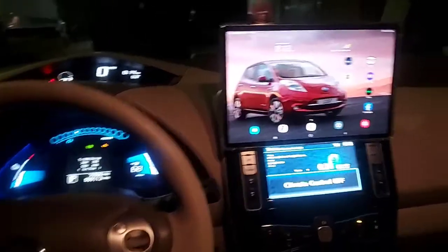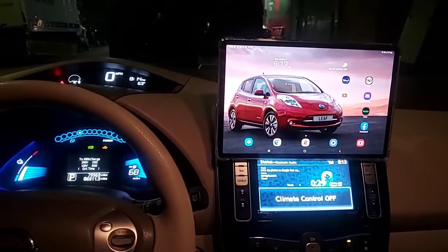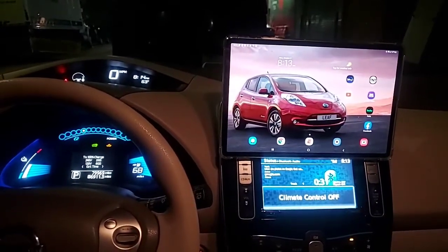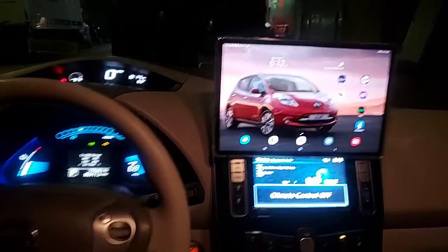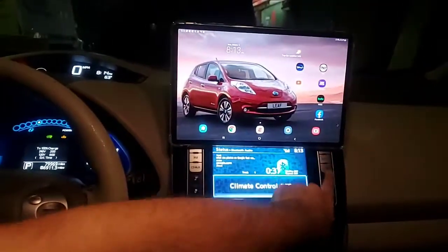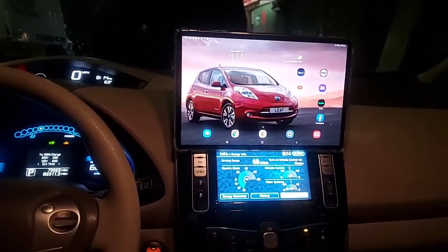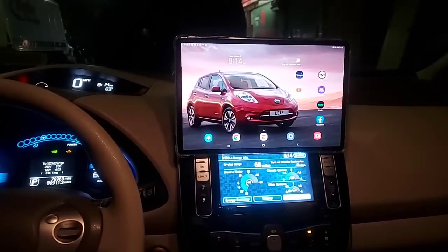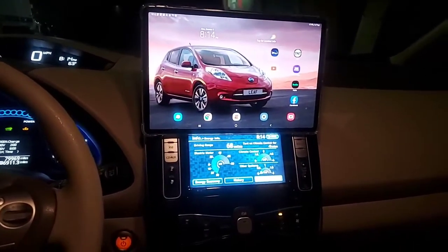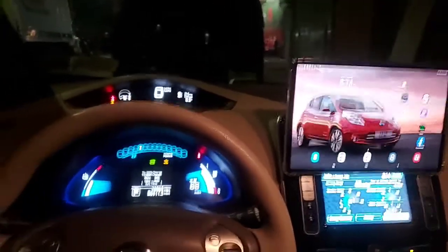All right, the other day I tried to do a live, but I didn't have good service in that area. So it was good because I got to play around with this a little bit more. I've seen what it does well and what it doesn't. So as you can see here, I have a screen on top of the screen. And this is a lot like the Tesla setup, which is where I got the inspiration. So now let's get into this.